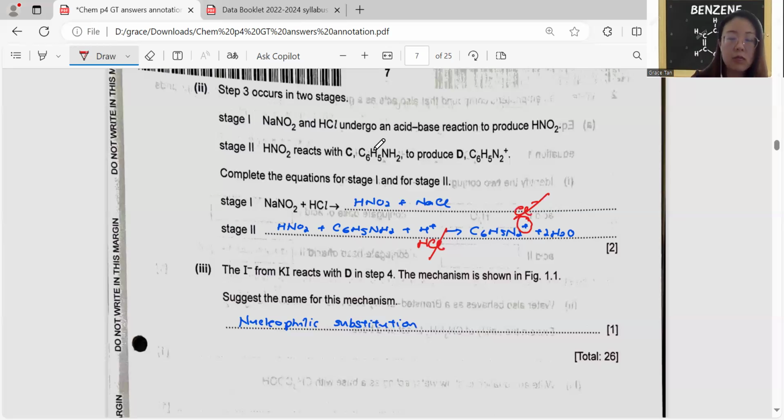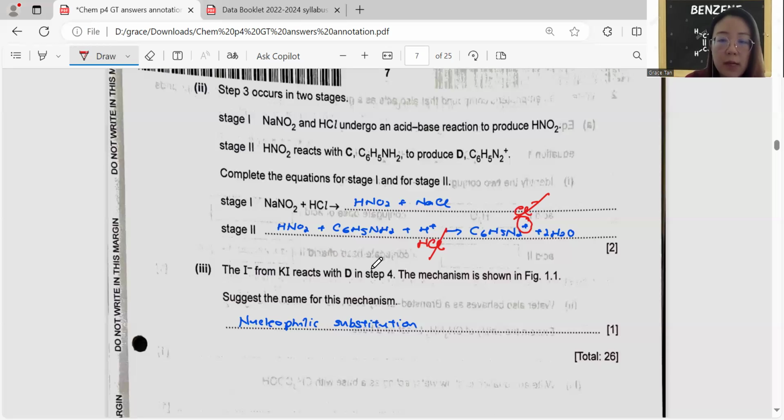You should know it must be done below 10 degrees Celsius or maybe 5 degrees Celsius. Otherwise, your benzene diazonium ion will decompose to nitrogen and phenol. So your stage 2 must be done below 10 in acidic condition. Then after that, the coupling reaction, normally they'll couple with phenol or maybe naphthol. That one requires NaOH. So the diazotization is acidic condition, coupling is NaOH, alkaline condition, also below 10 or 5 degrees Celsius.